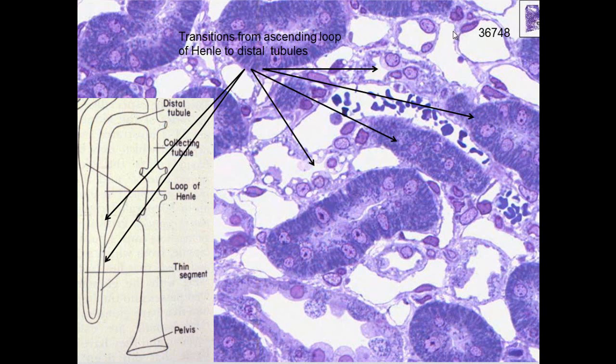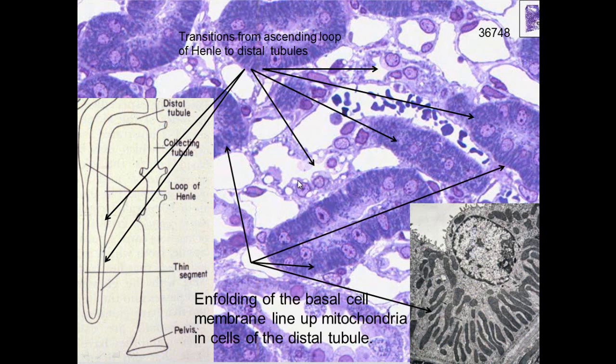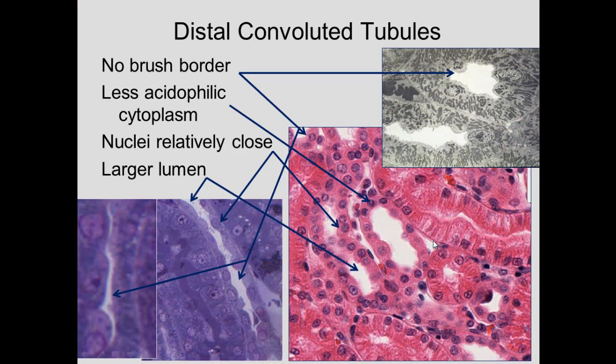And so the descending portion looks like this, but in the ascending portion, the cytoplasm is kind of bubbly. So this is the distal tubule. That's ascending. You see the mitochondria lined up in through there. It has microvilli, but no brush border. And then we have a distal convoluted tubule.